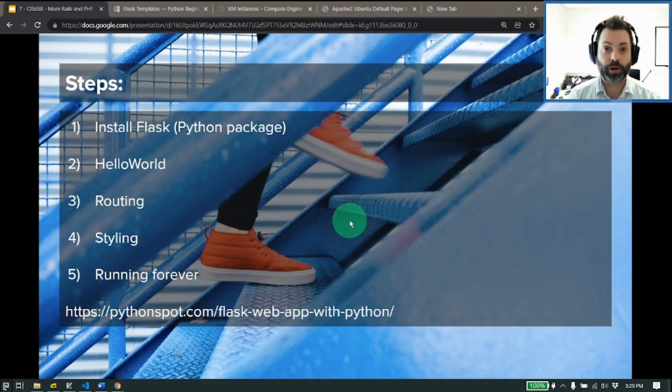So you all have been running bin/rails server, the host and the port, and that's an application that runs until you cancel it. The same is true for Flask, right? We're going to run Python on our Flask script. Or the other way, it's flask run, and then you have some environment variables to tweak. There are two ways that you can make this run forever.